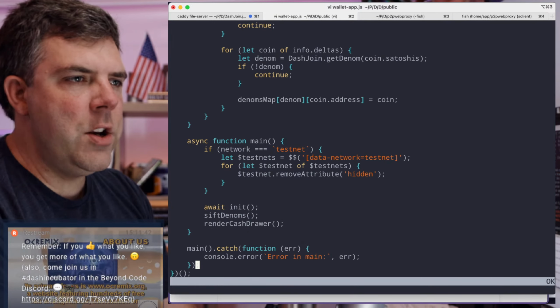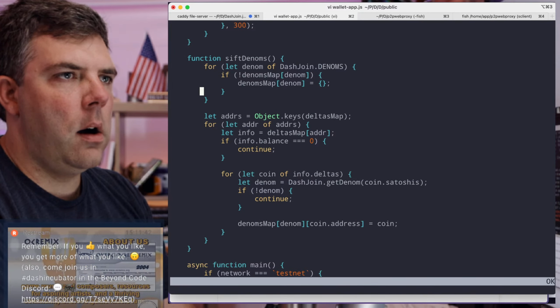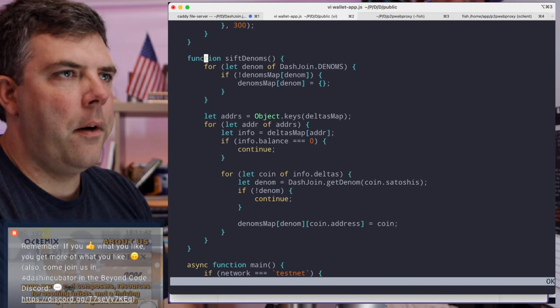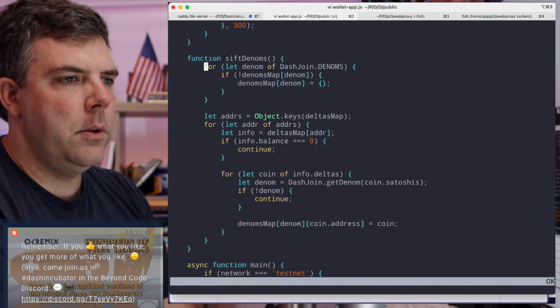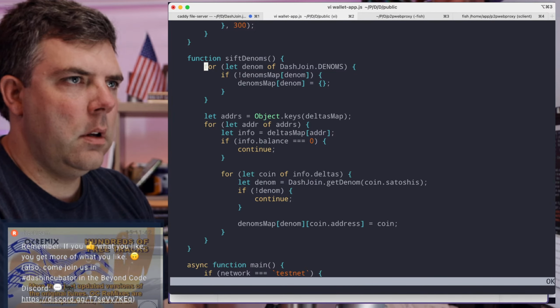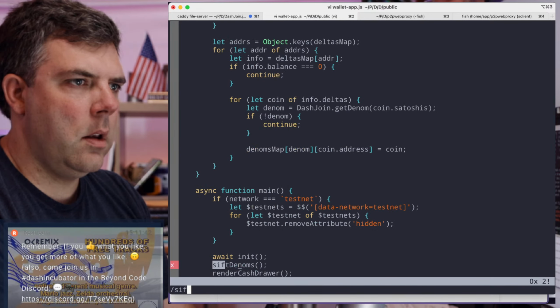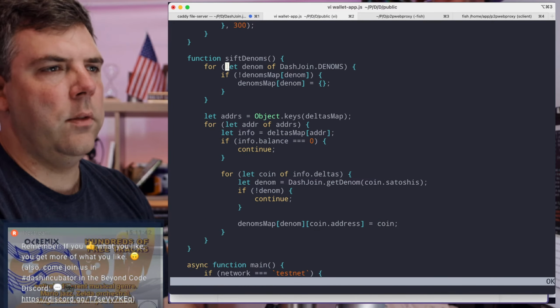And then when we do the render, okay, so we do sift denoms. Yeah, sift is fine.